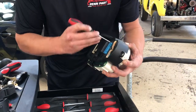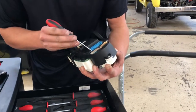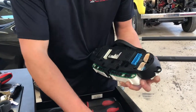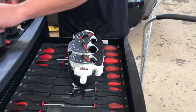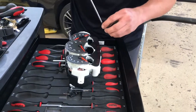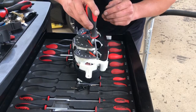Each one of these connectors has four little clips, and they're a bear to get off. Let's put it back together — I don't know. If it keeps on acting up, just let me know and I'll try to find one. I'm pretty sure I can reprogram the mileage with my PWIS.